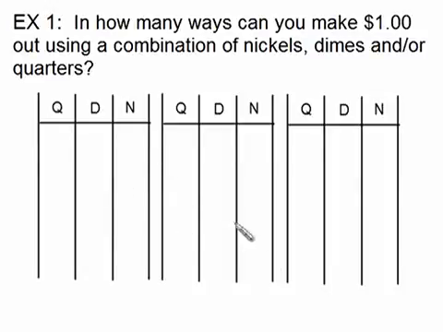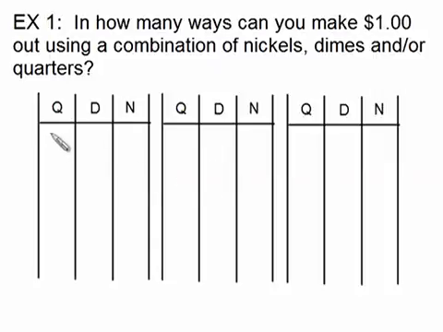So I've added a chart to the screen here, and I added 3 sets of it because it's going to have more than just a handful of combinations. So I need to make sure I have plenty of room. And it doesn't matter what order we work out all the combinations in, as long as we stick to a pattern. So it'll be easier to see if we have all the combinations or not.